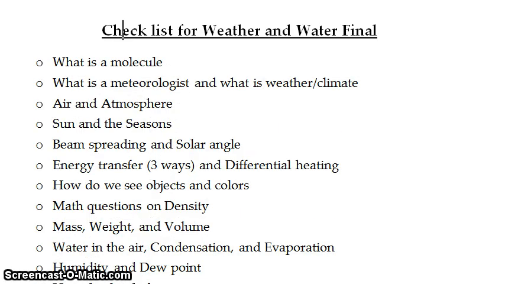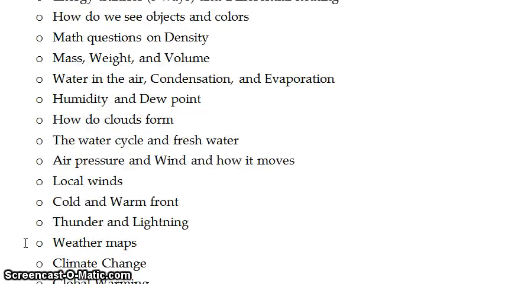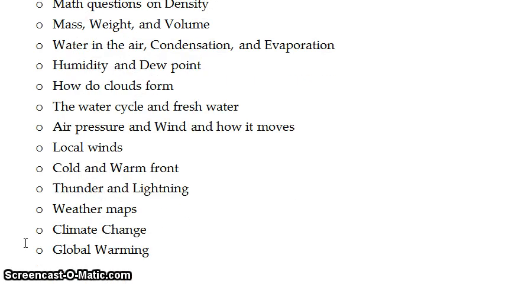So starting off with video 2 for our weather and water final, we're going to move on to some of these other topics further down here on the checklist. With this, we're going to start with water in the air. We're going to look at condensation, evaporation, humidity, and dew point.